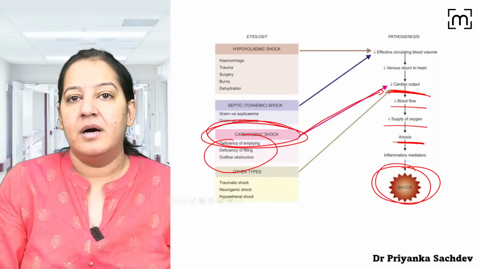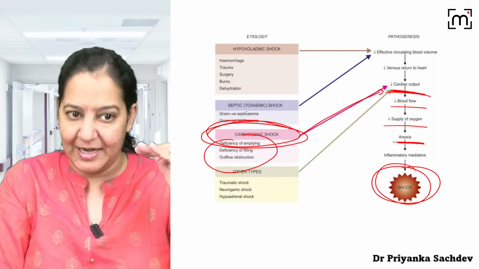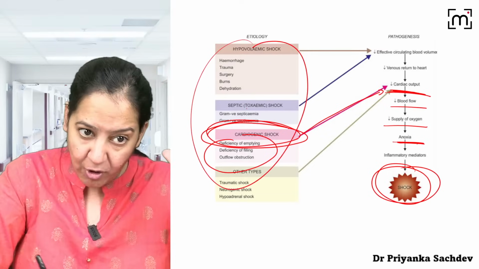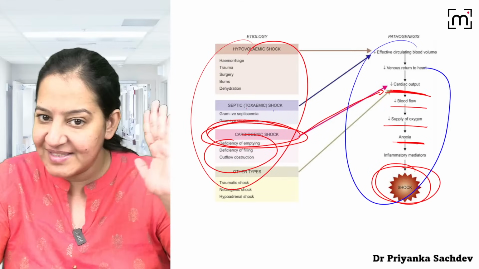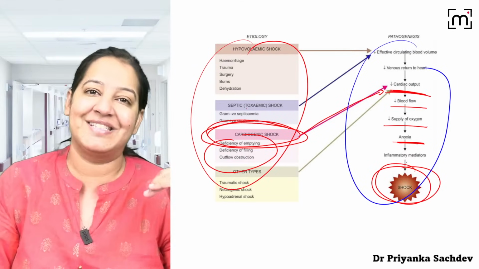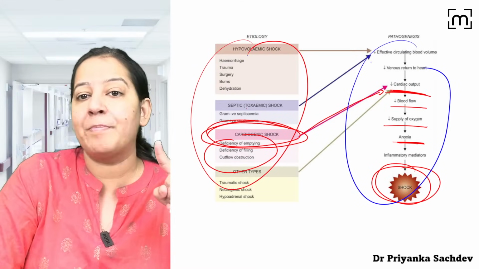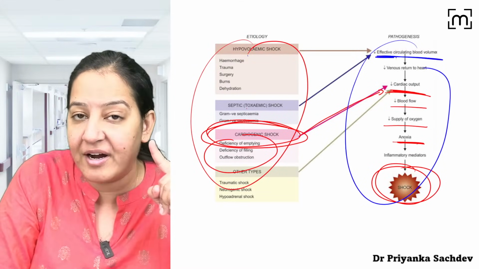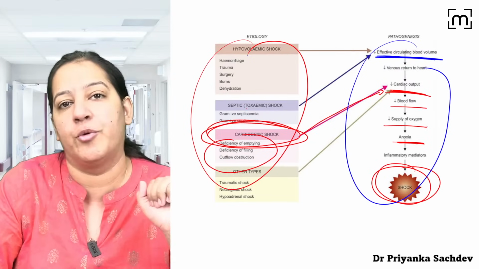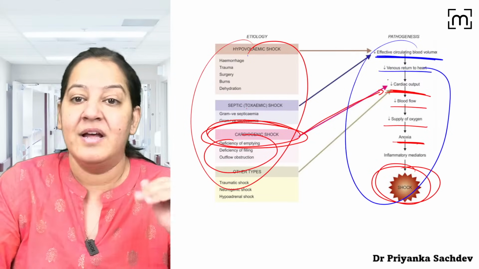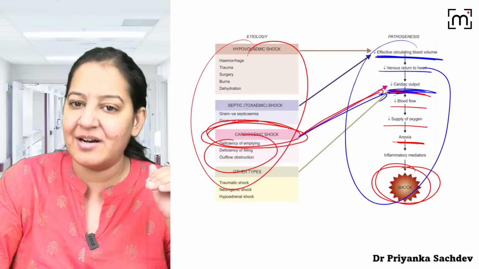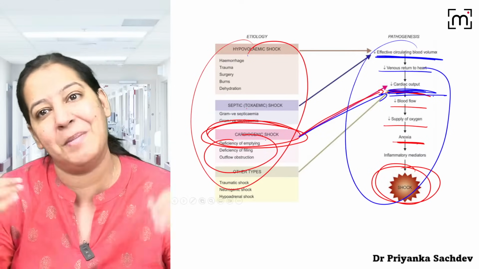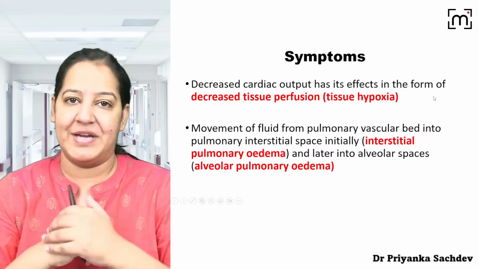You got my point? Let me tell you the third also. Then you have to compile all 3 in one flowchart. My flowchart is common, but what is the starting point in each of the shocks? That is different. In hypovolemic shock, my starting point was decreased circulating volume. That leads to decreased venous return. That leads to decreased cardiac output. And here in cardiogenic shock, I am directly starting from the decreased cardiac output. I guess you are getting my point, right? So this is how you have to tell me.